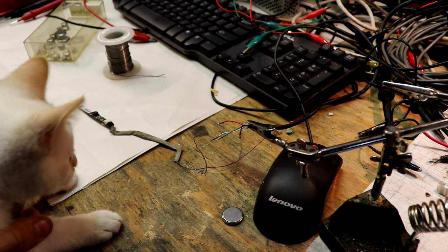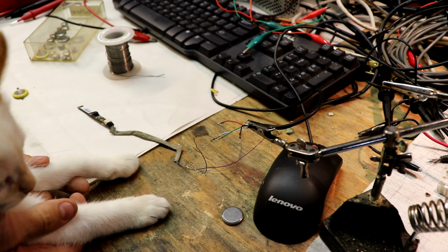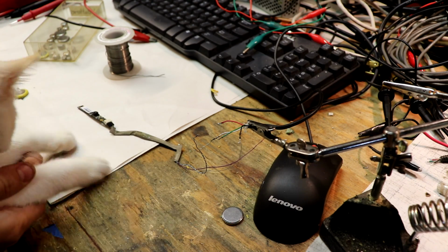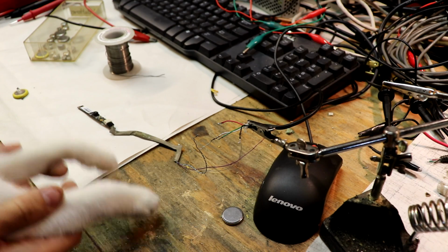Sky, can you figure this out? Can you figure which pin goes where? Which wire goes where? I need help on this. Help, please.